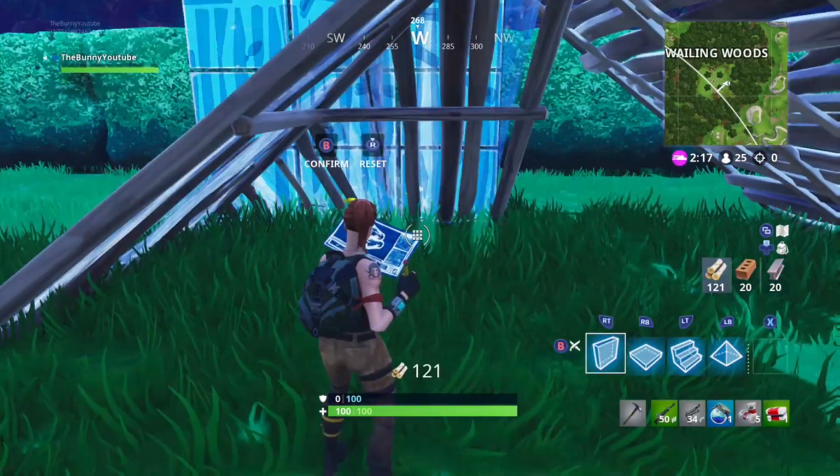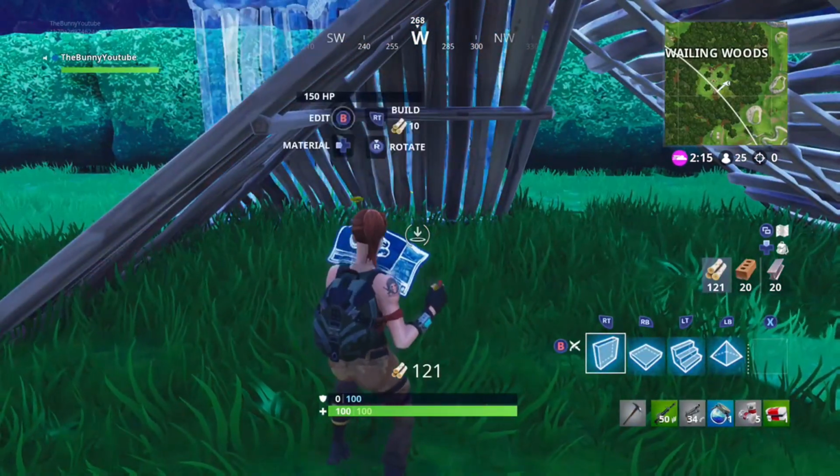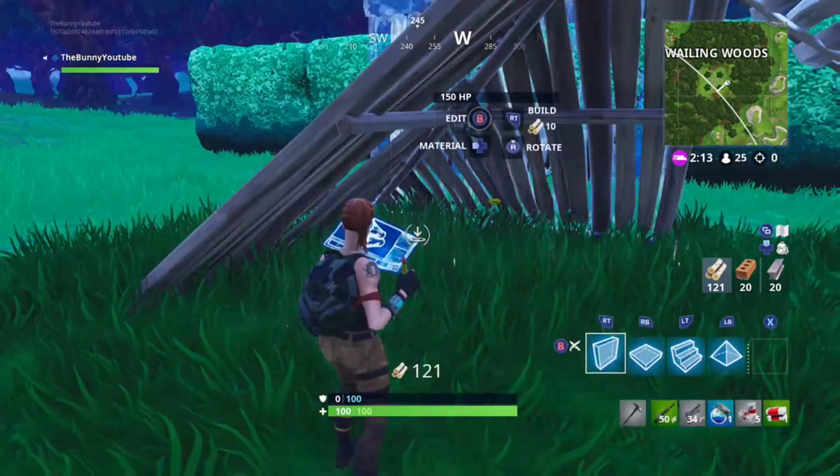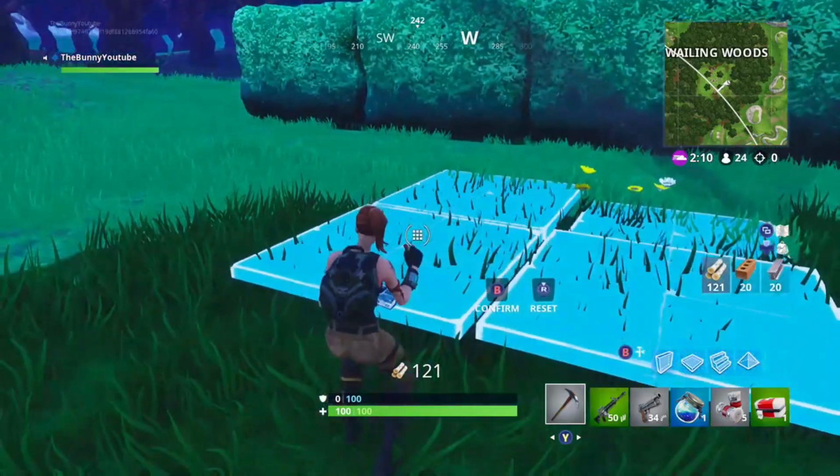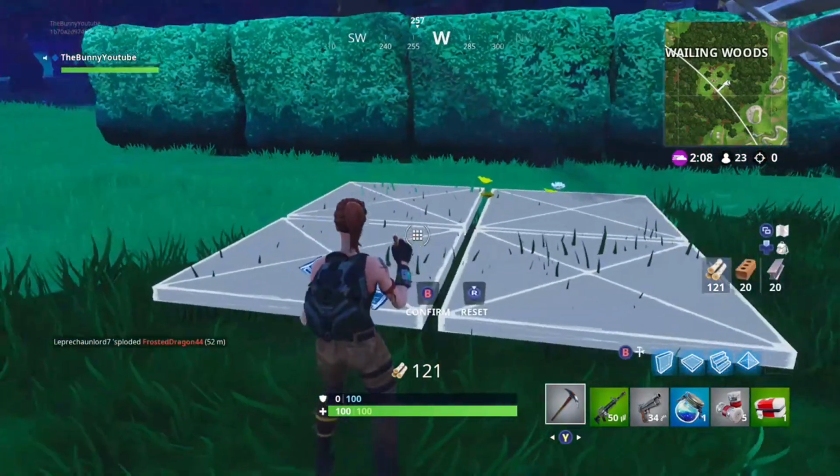And basically to edit, oh no, what am I doing? Sorry, no, what? Why am I editing my wall? Okay. So, yeah, the pyramid is usually used for ramps. I don't usually use it for anything else.